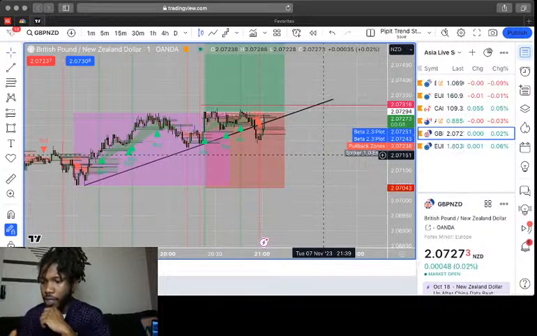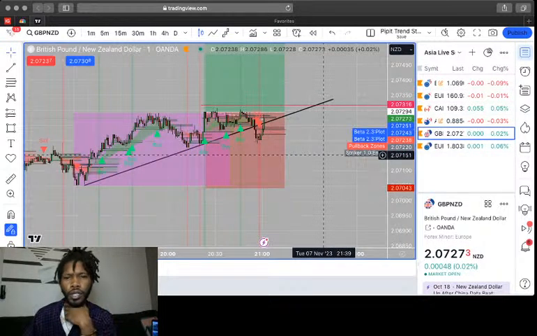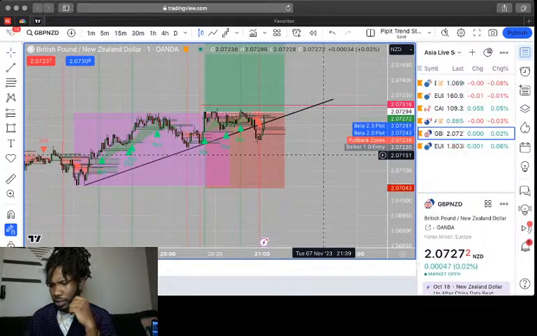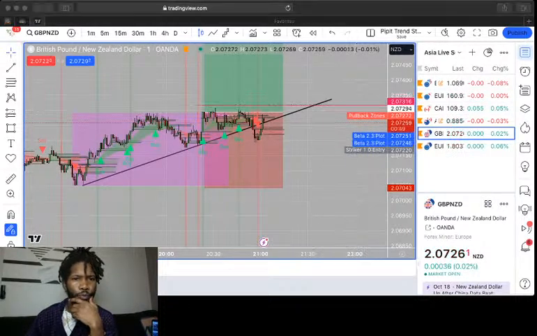Yo, why is my app still not updating my positions, my closed and open positions? This is weird. It's my first time dealing with MT5. I'm an MT4 OG. This MT5 stuff is weird. On my phone, MT5 is not updating. But I'm just gonna rock out. I'm gonna just keep this going. You feel me?